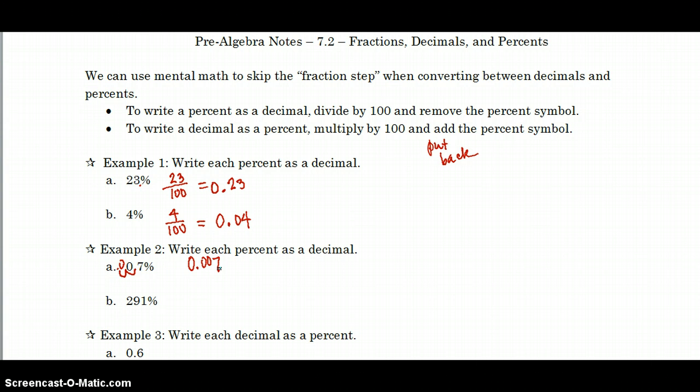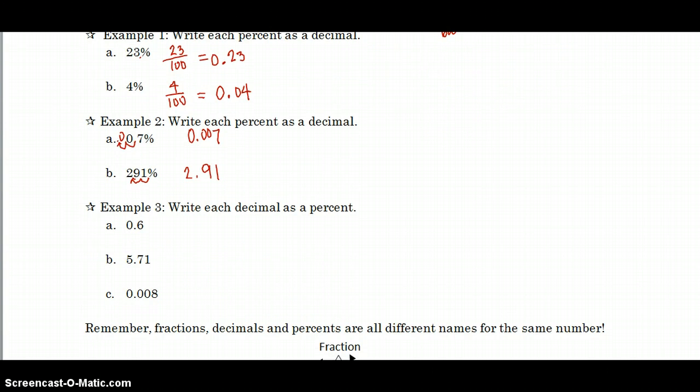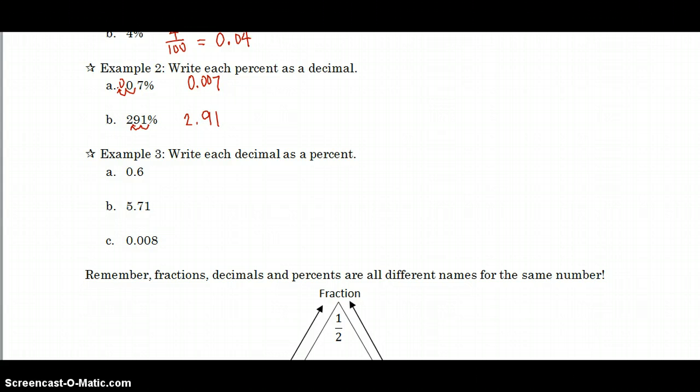Do that so you don't make a careless mistake. For 7%, the decimal is understood to be right here. So in your head, you're going to divide by 100, which means move our decimal 2 places to the left. We went to the left there. You need the little arrow to show which direction you're going. So it'll be 2.91. All right, hopefully this is review, but just in case, it's always good to review. It makes it become more permanent in our long-term memory.